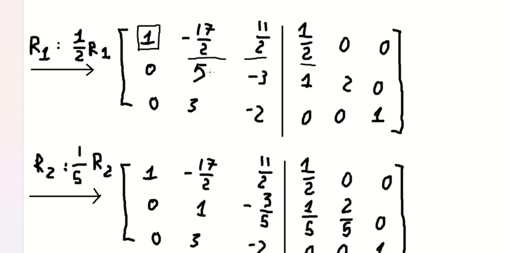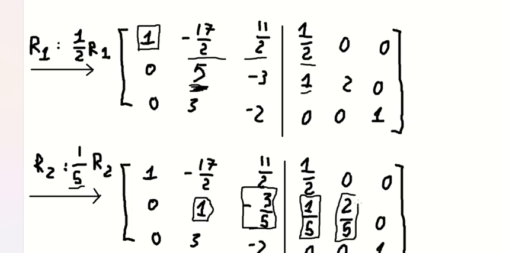After you do this, we do similar for row number 2. Because we have number 5, we multiply by 1 over 5. That's why we get number 1 in here. Negative number 3 with 1 over 5, we have negative number 3 over number 5 in here. Number 1 with 1 over 5, we have this one and this one. Number 0, that's still number 0.